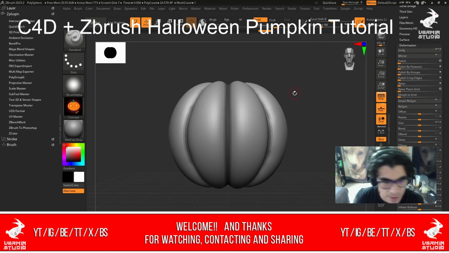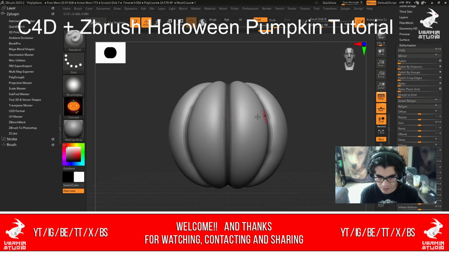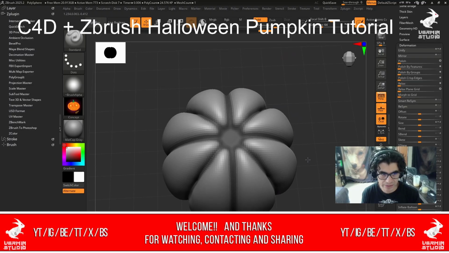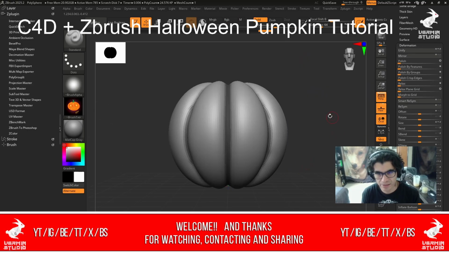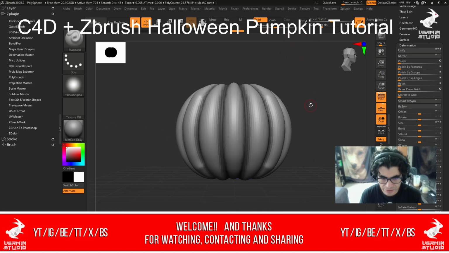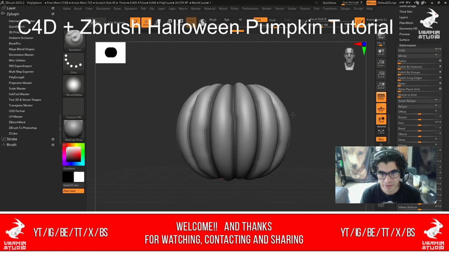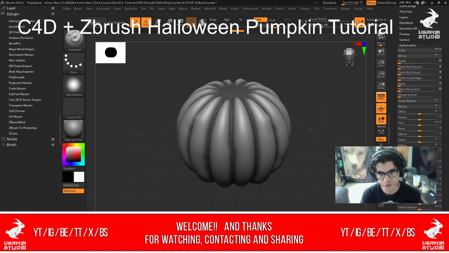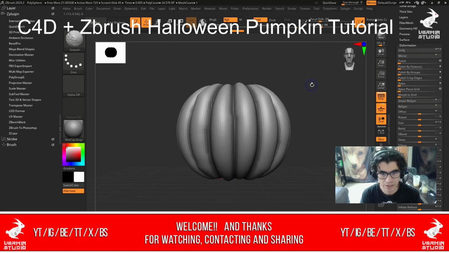Good. So now that we have this thing, we had the basic here, right? And I think, well, if you notice, I just went back a few steps so that I could create more geometry, right? So I did it with 7 ridges. Good. So I repeated the process up to here.